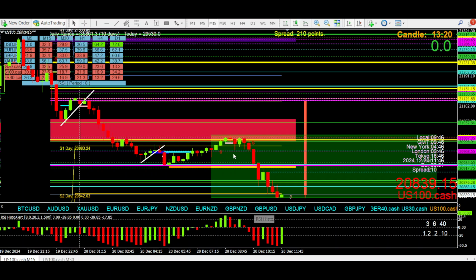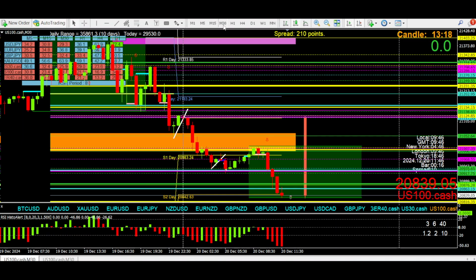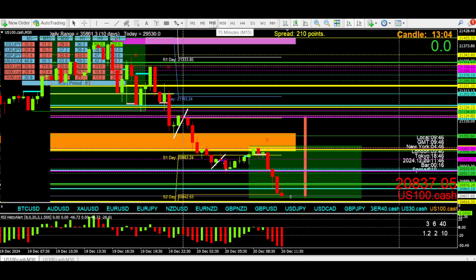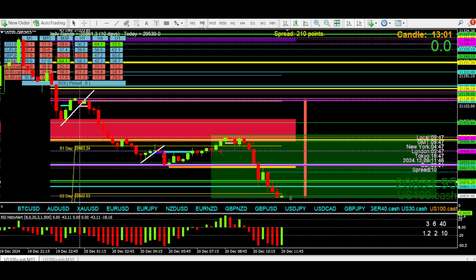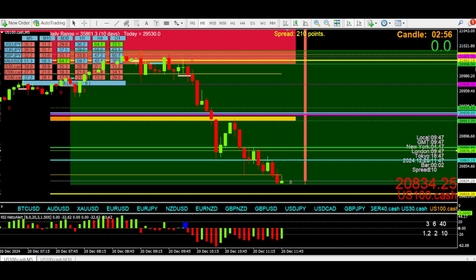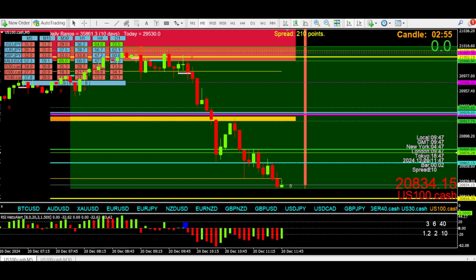Multi-time frame, 3CRs of course on the higher time frames, of which we are way, way 3CR'd to the short side, H1, and as it were. And that's it. So that's my analysis on that. I will pause this and see whether it does finally go down and hit that level. Shorten that a bit and pause it again.